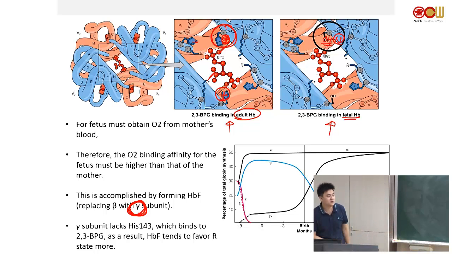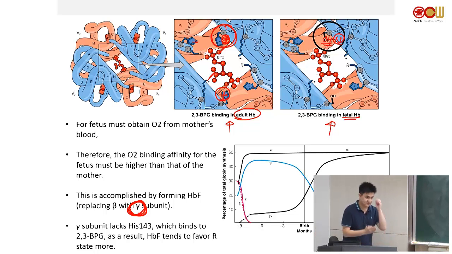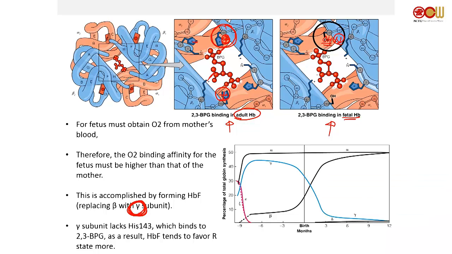So now here you have a preference for fetus. You have a preference for the R state, right? Because adults have more stable T state. Fetus? No. Fetus does not. So therefore, fetus prefers R state, which then grabs O2 better. So if you look at birth, this is birth. So before you're born, inside of the mother's body, primarily you have gamma over beta.